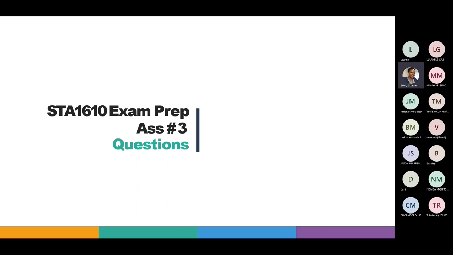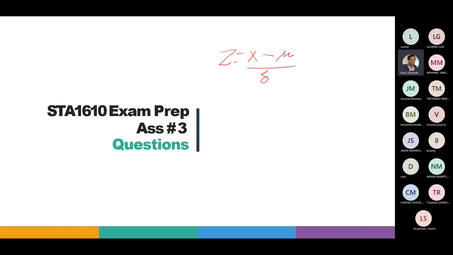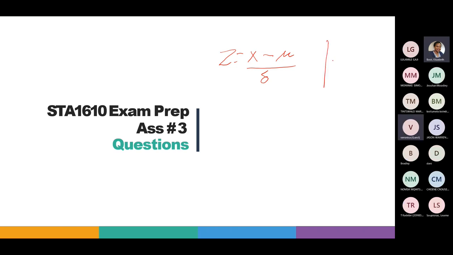For the data to be standardized, it will have the mean of 0 and the standard deviation of 1. And to standardize the data, we use the z-score. The z-score for normal distribution is the x observation minus the population mean divided by the standard deviation. That will standardize the data that you have into a normally distributed data, with the mean of 0 and the standard deviation of 1.